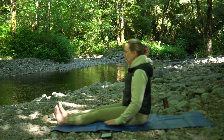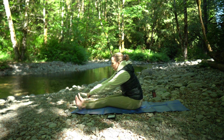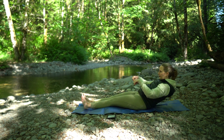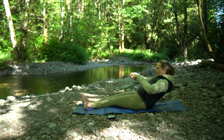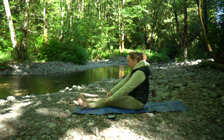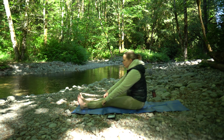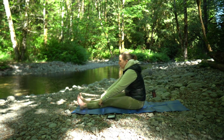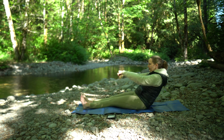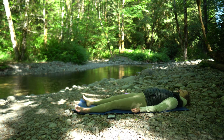And then we're going to row the boat. Imagine going with a flow. So just imagine you're rowing a boat. And then you can row all the way down to Shavasana. Make yourself comfortable so you can receive your practice.